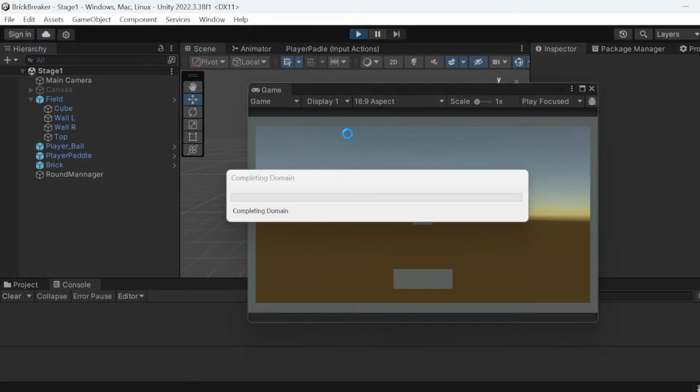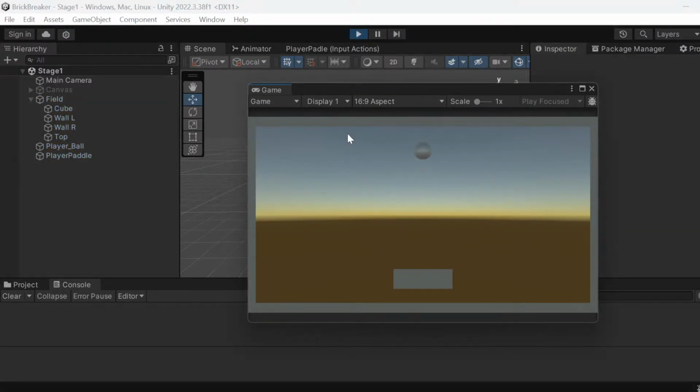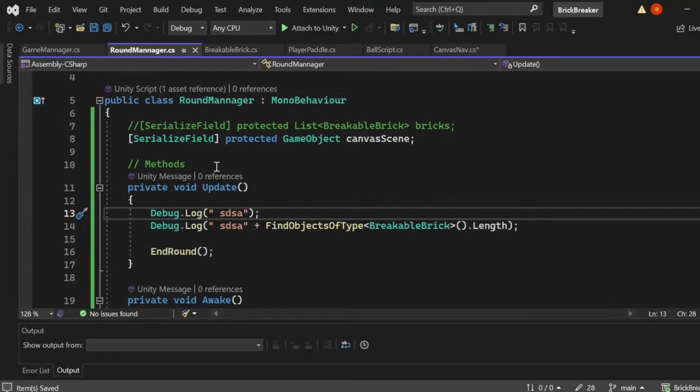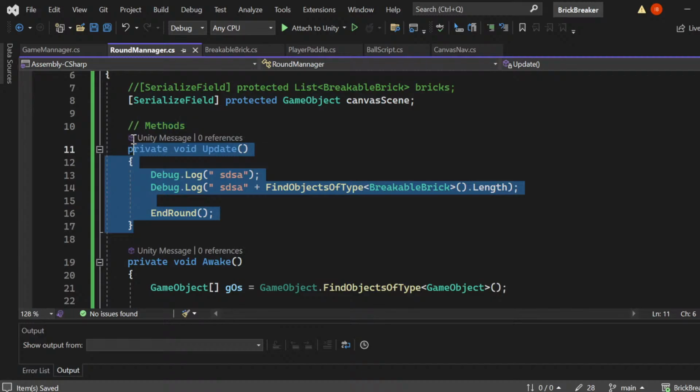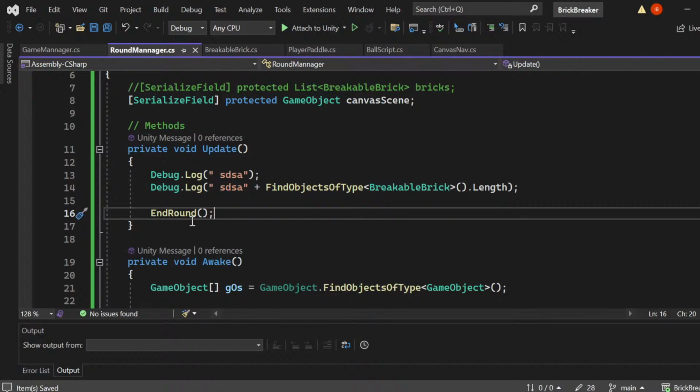Couldn't be a Windows 11 thing, could it? Alright, yeah. Why? That makes no sense, and this is why you should write your own C# observer patterns, because apparently update isn't even running for the round manager. Nobody's other update frame is weird.